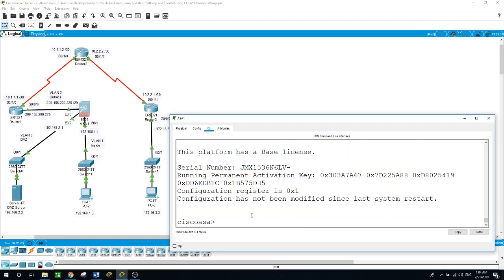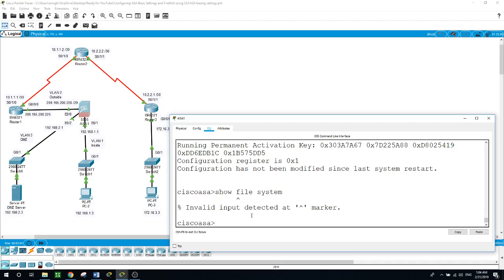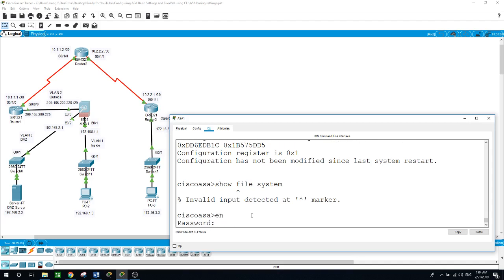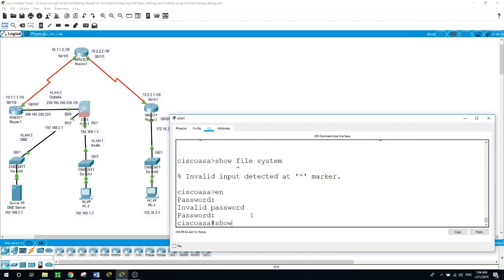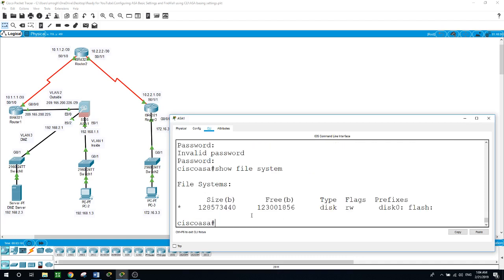Now if we run the command show file system, enable and no password, show file system, it's showing us the file system here.